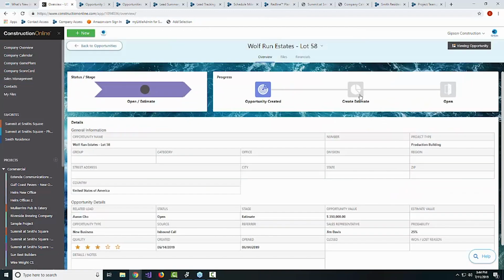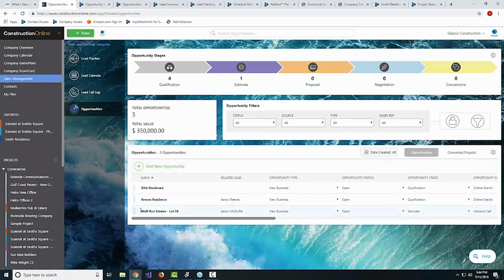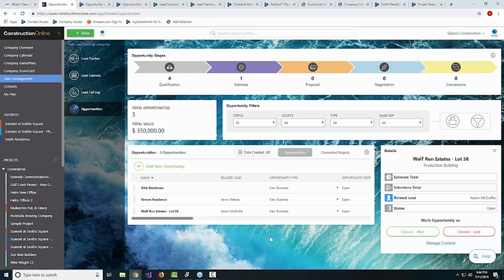You can generate a proposal. You can begin storing things like files and photos for this opportunity. That will allow you to really start to put together that potential project. And then once you win that job, you're able to really easily convert it to a full project in Construction Online. Yep, that's it. So we'll just convert that to a project and keep going.